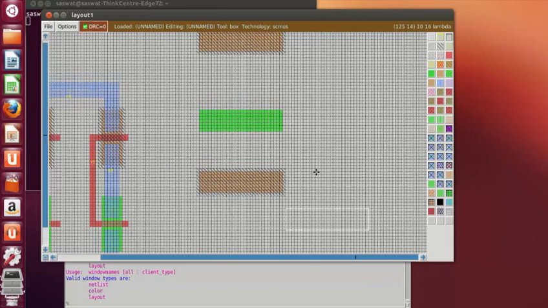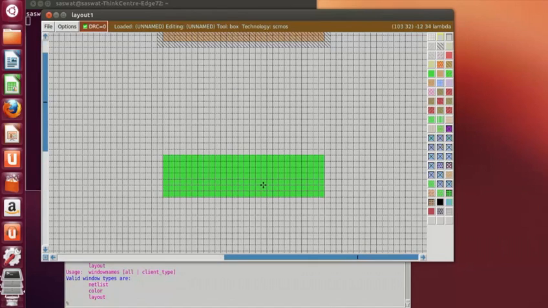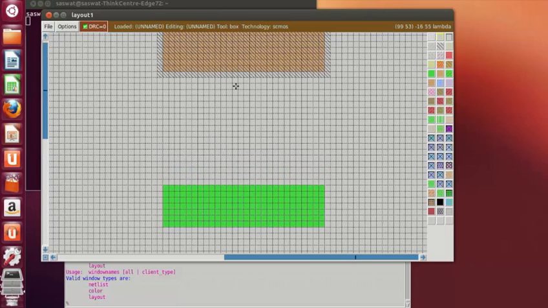Now what is the pattern of the transmission gate? Their drains are shorted, sources are shorted, and drains are shorted and the sources are shorted, and the control input is given to the gate.